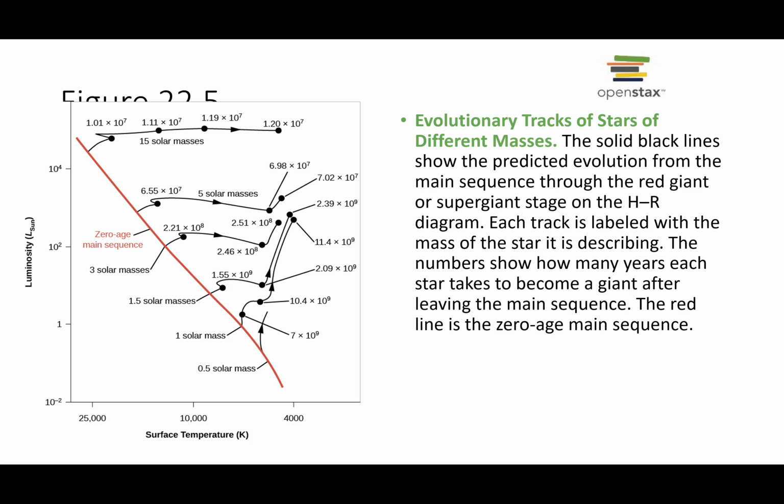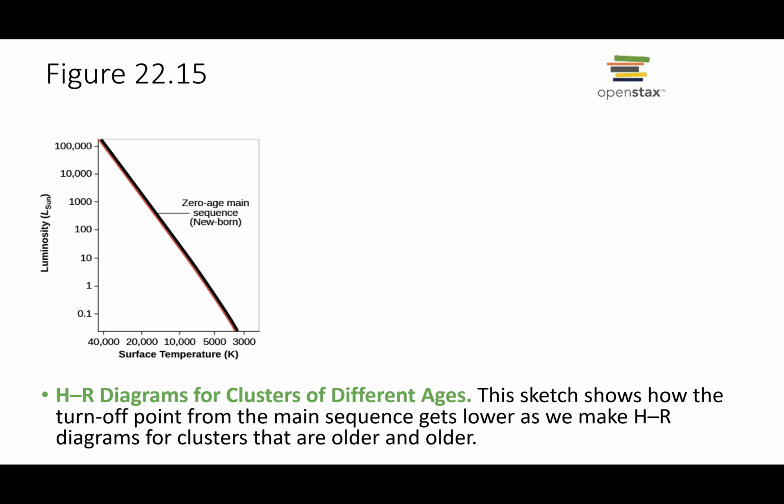So here we have, of course, an HR diagram. We have luminosity here, surface temperature here, high temperature, low temperature on the right. And now we see these stars leaving the main sequence. One of the things that I've emphasized, and you told me in lecture, is that more massive stars live their lives more quickly: high mass lives quickly, low mass lives more slowly. So that's what you're seeing here, to leave the main sequence.